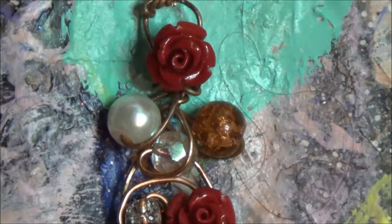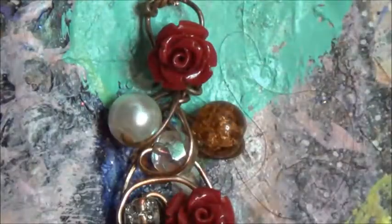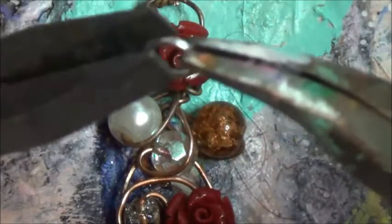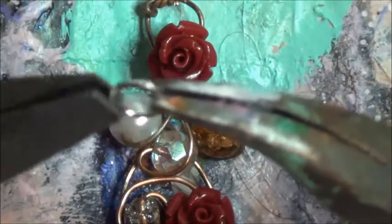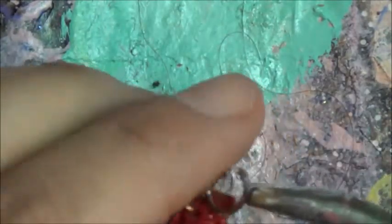It reminds me of a Spanish headpiece, like a bolero. Really, really, really love this piece. So here goes. We're going to give it a try and throw a jump ring in there. And I didn't like it. So I ended up switching it off and thinking, hey, I have a clasp already here. Let's just utilize it. You'll see, guys. You'll see.